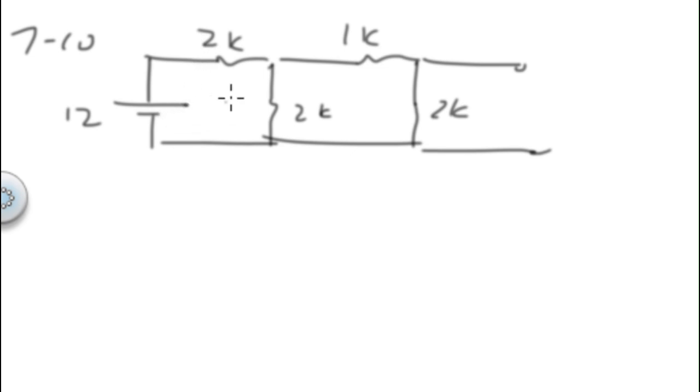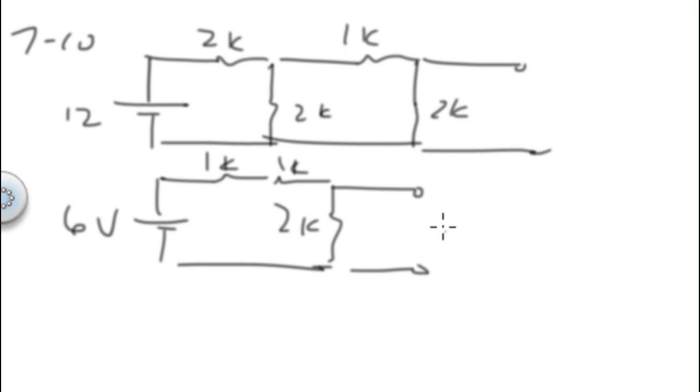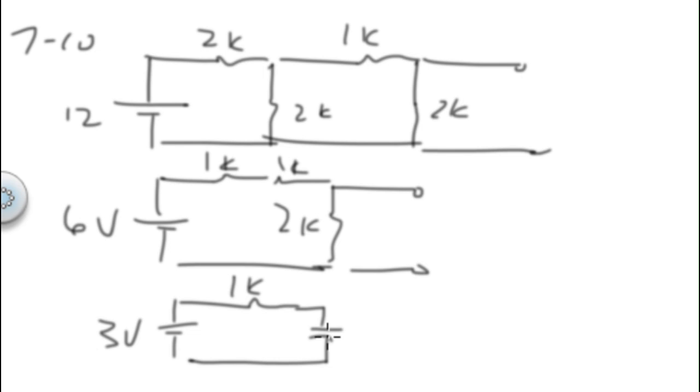So we've got 12, half of that would be 6 volts, and 1K up here, add 1K, and we've got another 2K. So up here is 2K, down here is 2K, so our V Thevenin is going to be 3 volts, and our resistance is going to be 1K. We add our capacitor back in, and we're at 0.05 microfarad, or 0.05 times 10 to the minus 6th, and you can do the rest. Okay, so Thevenize.